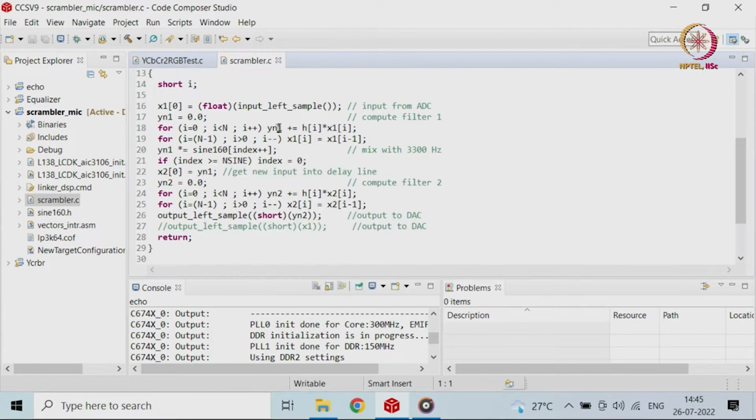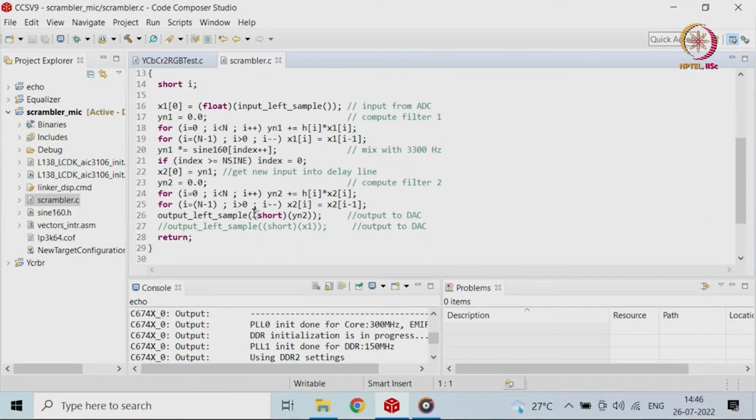Then how you are going to do it. Your x2 sample is generated with this y1, that is, get new input into the delay line. Then you would be filtering it, that is yn2 plus h of i, according to the order of the filter you have chosen, multiplied by your input signal x2 of i.